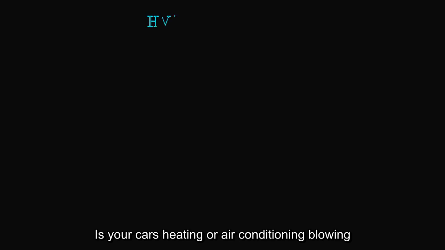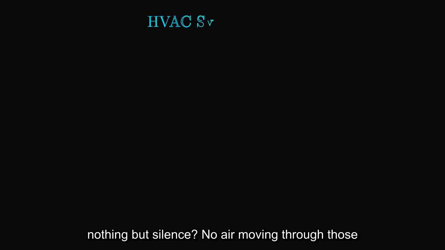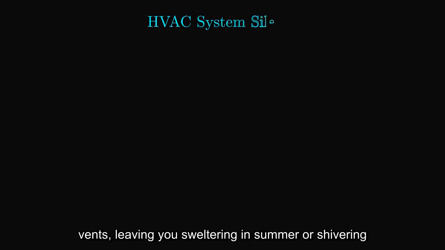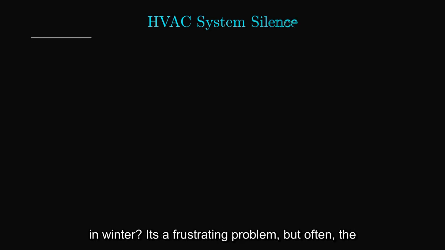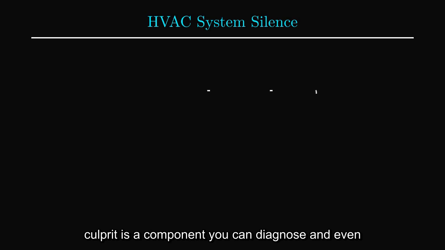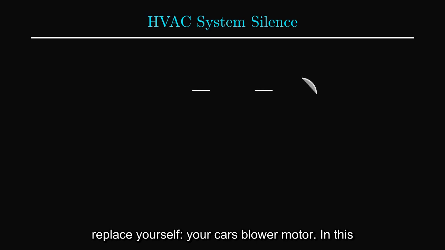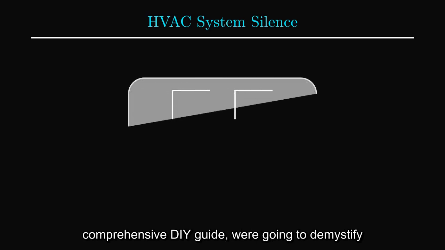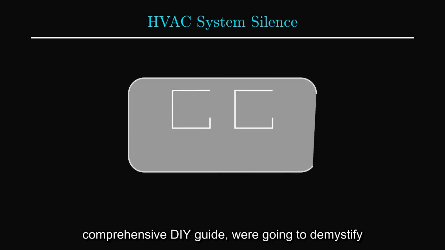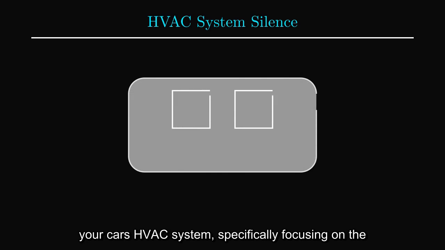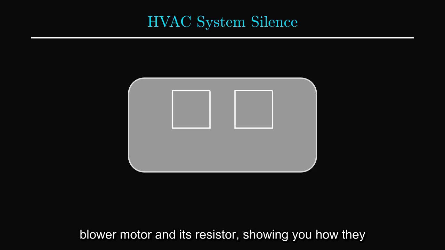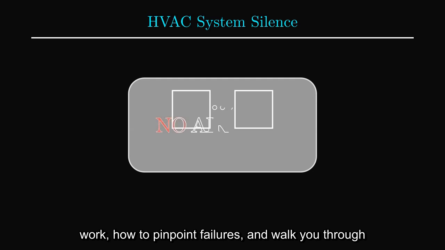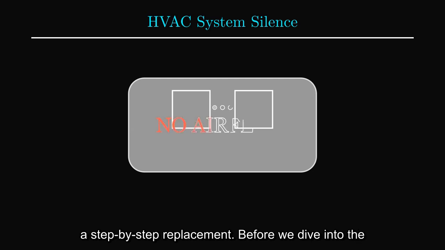Is your car's heating or air conditioning blowing nothing but silence? No air moving through those vents, leaving you sweltering in summer or shivering in winter? It's a frustrating problem, but often the culprit is a component you can diagnose and even replace yourself: your car's blower motor. In this comprehensive DIY guide, we're going to demystify your car's HVAC system, specifically focusing on the blower motor and its resistor, showing you how they work, how to pinpoint failures, and walk you through a step-by-step replacement.